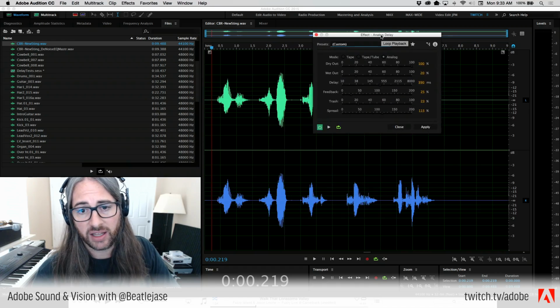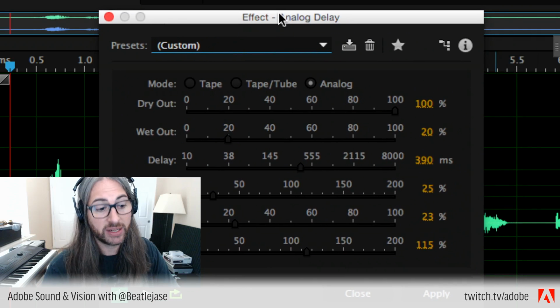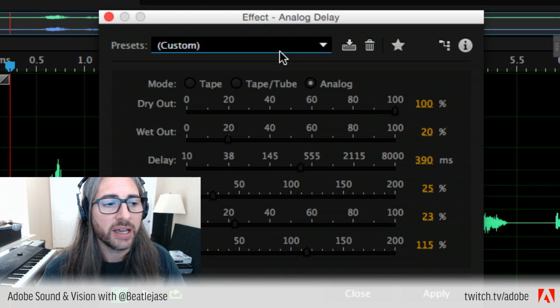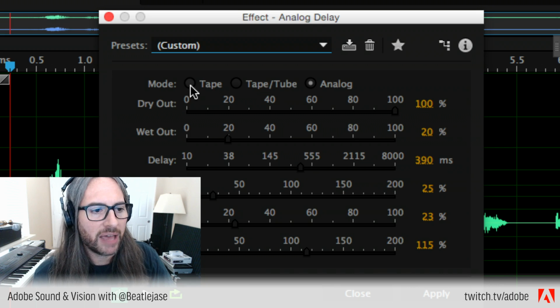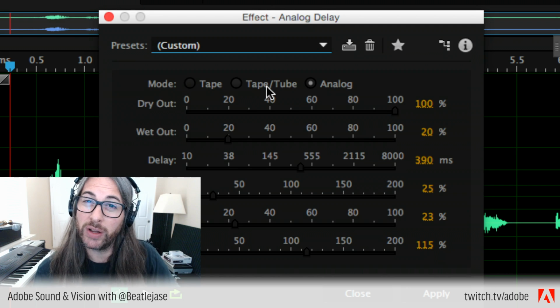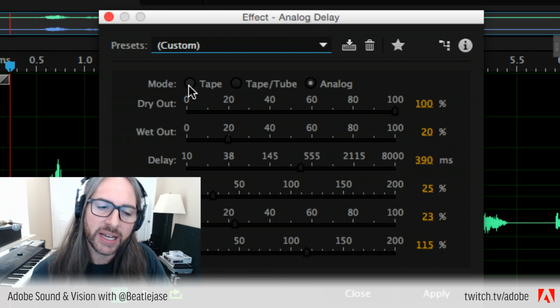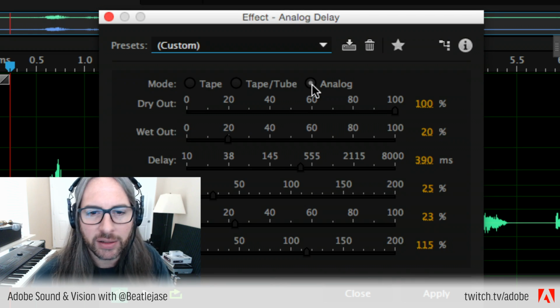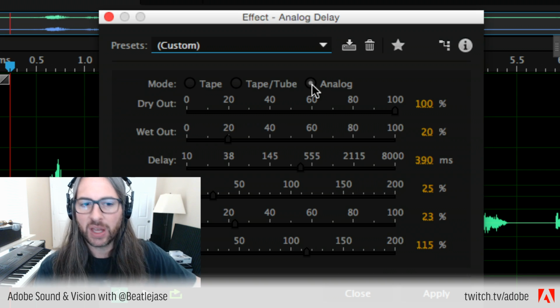So the analog delay, which you see here, has a couple of unique parameters to it. Well, it has quite a few. First of all, a lot more than 2 sliders like you saw in the standard delay effect. It has different types of modes that you can run in. Analog, tape or tube, and then tape style, okay? Tape or tube is going to give you, again, a more driven sort of sound, similar to what we just heard with ADT. Tape is going to be basically the same, but maybe with a little less drive. But analog, for my ears, to be honest with you, and as someone who owns actual old school tape delays, this one has the best sound.